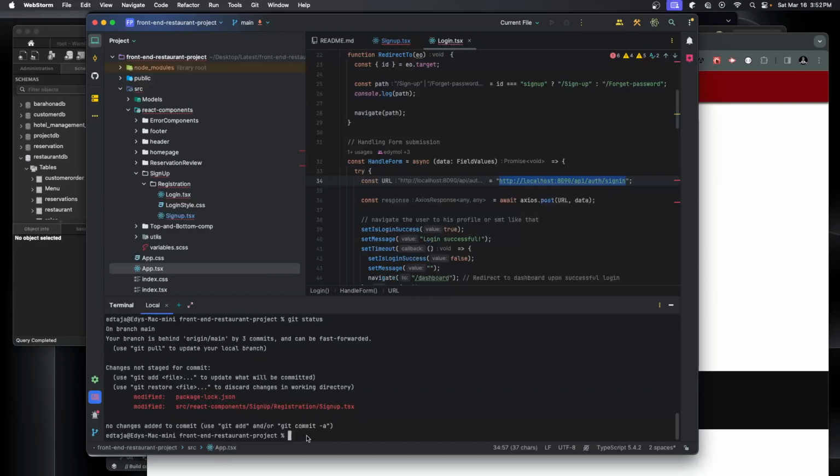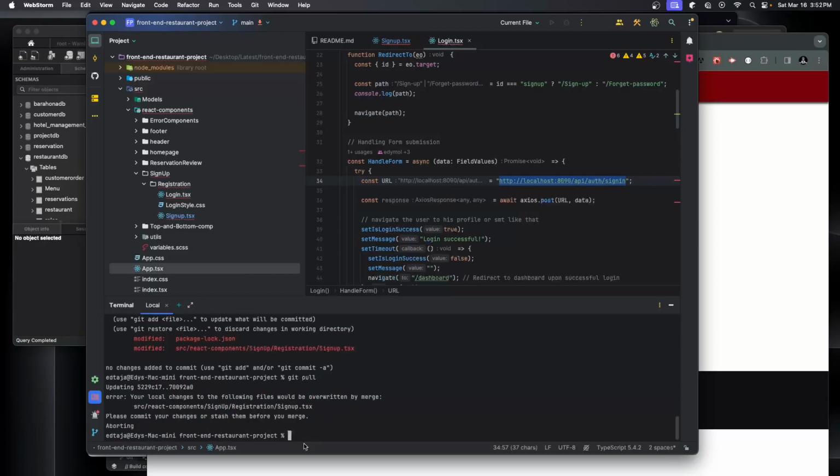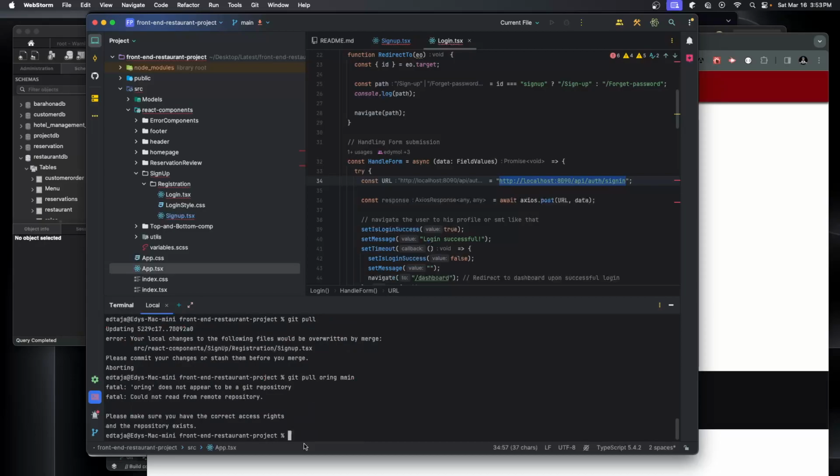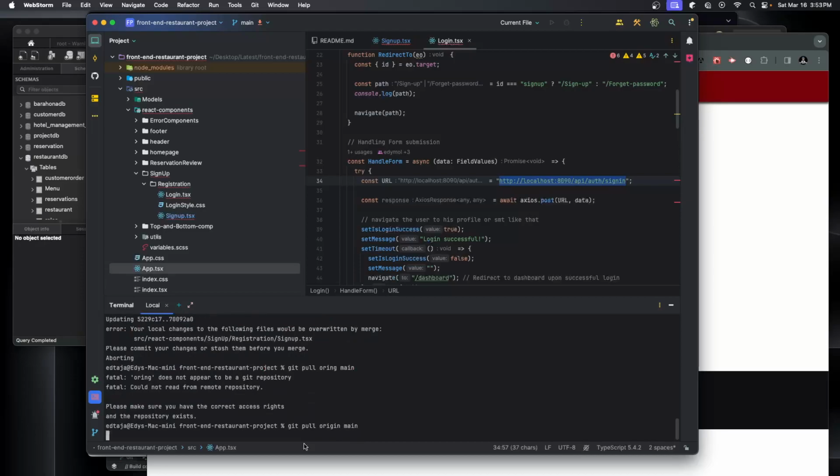Yep. Okay, so this is a good time, because I want to git pull. Hopefully it should work. I'm just gonna git pull origin main, no spelling error.